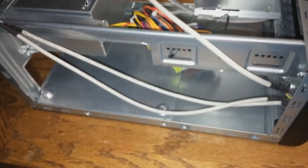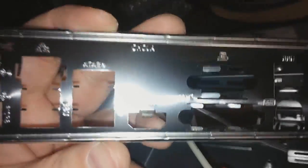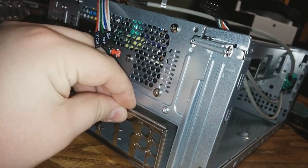Okay. So the first thing that you do when you're doing this, first of all, don't lose your backplate. I couldn't find it. Plates out. Now when you orient this, put it in, what you're looking for is the sound points, these little round ones. They always go on, so if I'm looking at it from the back, they're always on the right side from the back. So just slide it in there.